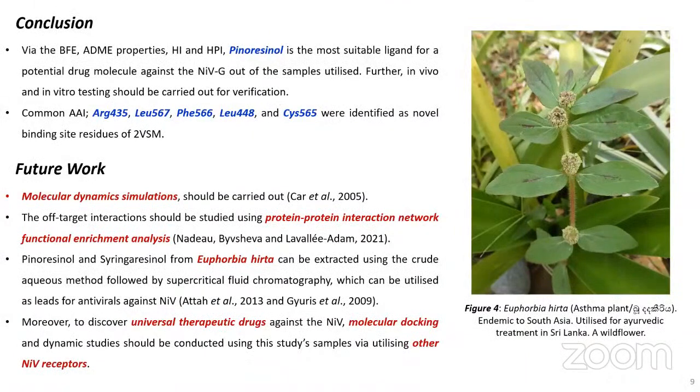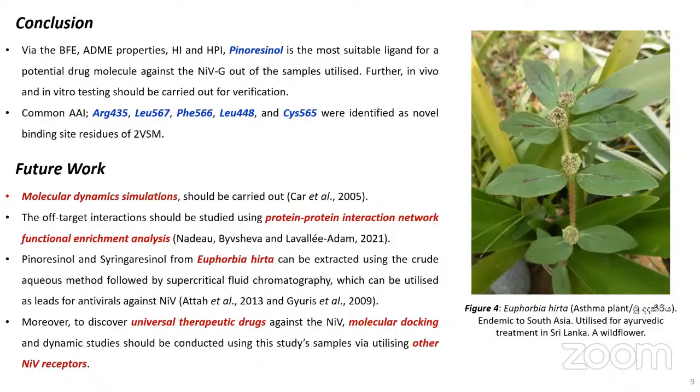In conclusion, pinoresinol was the most suitable ligand for a potential drug molecule against the Nipah virus attachment glycoprotein. Further in vivo and in vitro testing can be carried out for verification. Common amino acid interactions mentioned here are identified as novel binding site residues of 2VSM. Molecular dynamic simulations, which analyze the movements of molecules and atoms within a given span of time, should be carried out to validate the results through the RMSD and RMSF values.